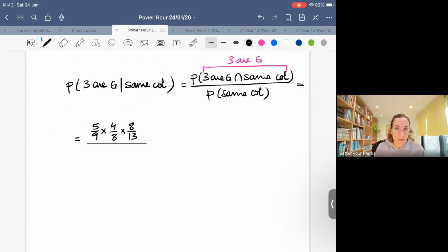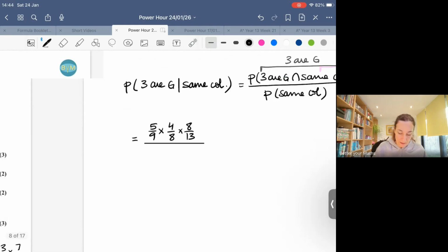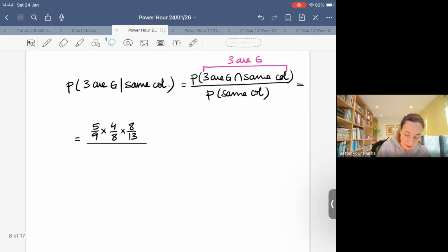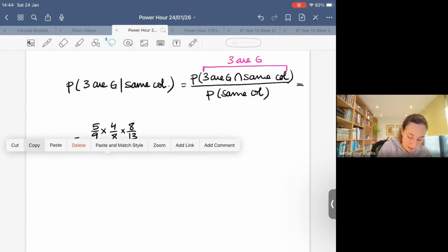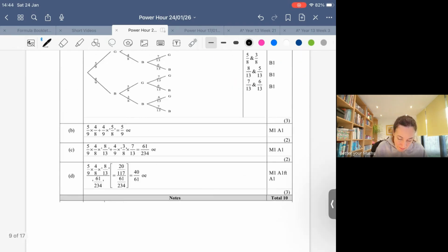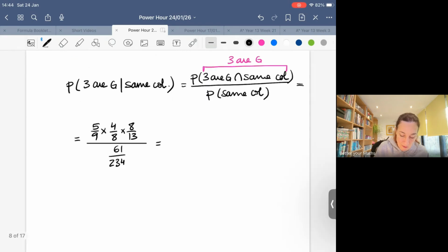What is the probability that they have the same color? We just did it in the previous question. In the previous question, we found the probability that they are the same color. That's what I'm going to use. I'm not going to find it again. You could, and it's okay, but you don't have to. If you can save time, it's better. And this is, again, I tell you, 40/61.